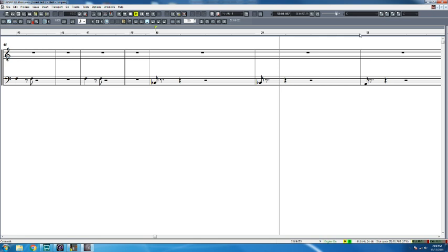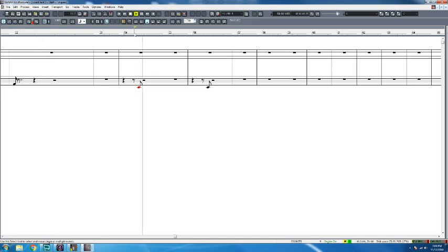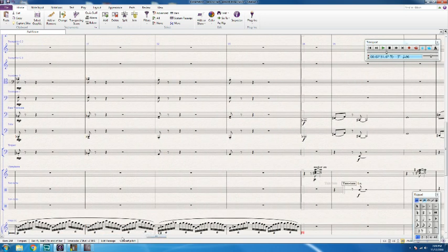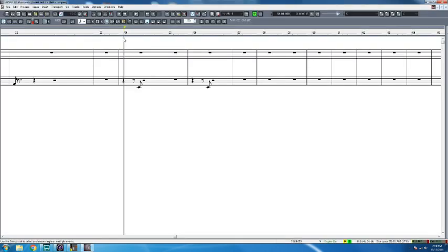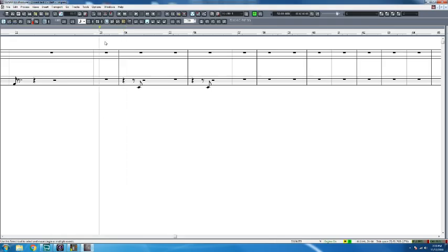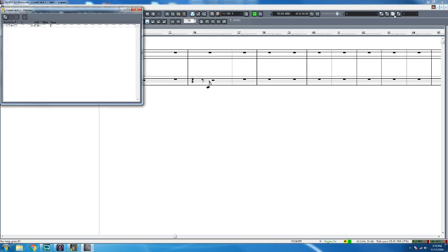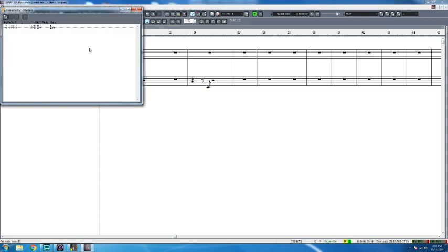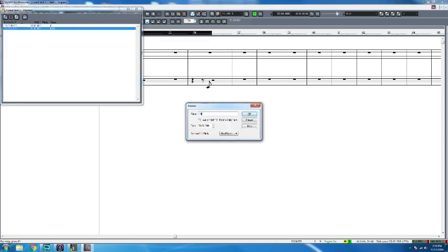These are supposed to be secco, but I don't really know how to do that on here to make them like touch the drum to grab it. This part we're not even doing, right? Yeah, we can cut at the measure prior. The A is the last measure. Well, the A, yeah, and then we have a new piece of music. So we're gonna put an end. End, not Ned. Only had 3 letters. End.